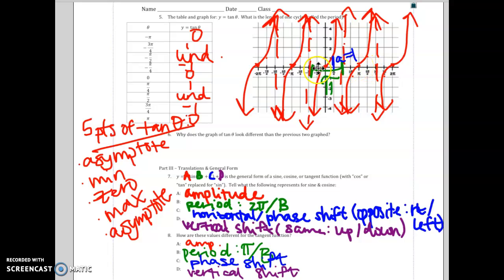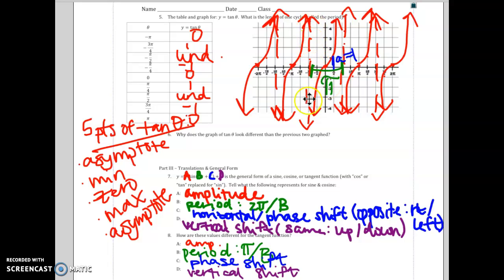So if we fill in the rest of it and go backwards, I have this negative 1 point and then undefined and then 1, 0 again. And so we can start to see that right here, if I go from negative pi over 2 to pi over 2, that's my full cycle. Okay, I like going from the asymptote to the asymptote. So when I find this period, it's actually pi, right? I've got negative pi over 2 to the left and positive pi over 2 to the right. Add those together, that full distance is pi. So that's one thing that's a little bit different about tangent.